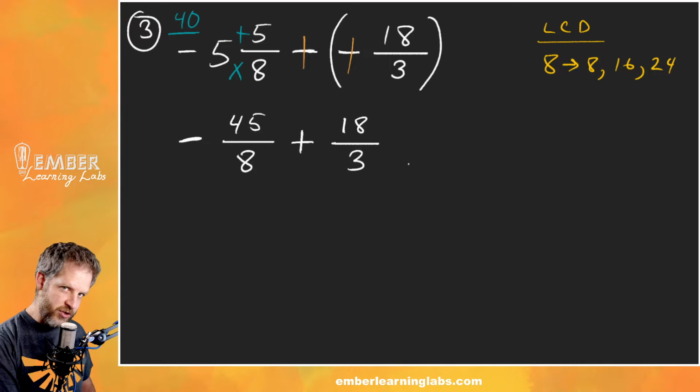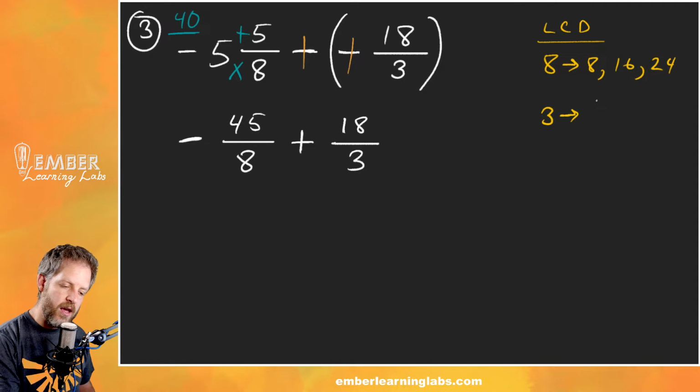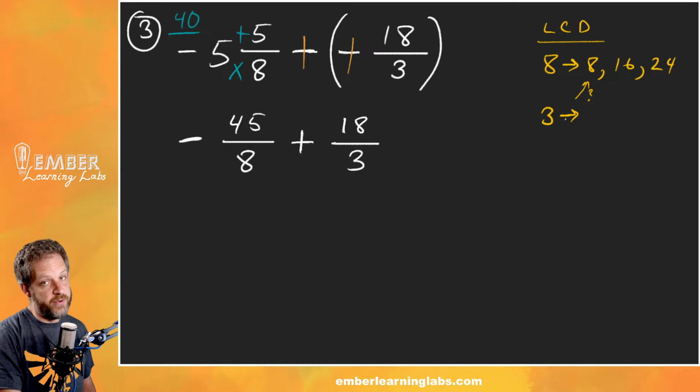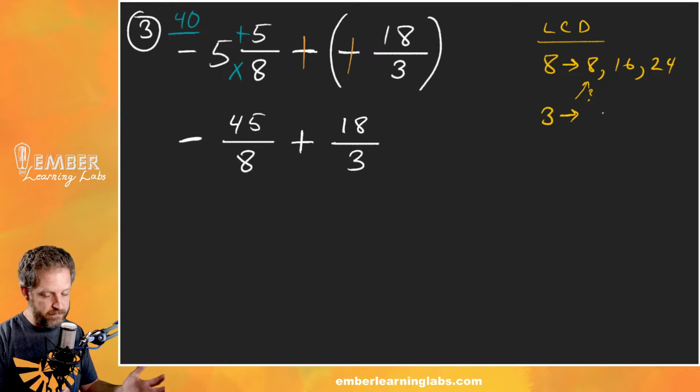I'm going to kind of cheat a little bit. I'm going to show you a cheat. By this point, we've practiced finding least common denominator, least common multiple, all that jazz repeatedly. I went ahead and did the 8 first on purpose. Does 3 go into 8? Yes or no? No, it doesn't, because 3 times 1 is 3, and 3 times 2 is 6, and 3 times 3 is 9. We've already passed 8.